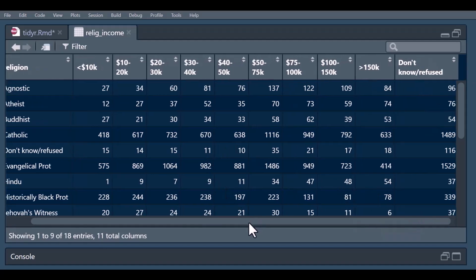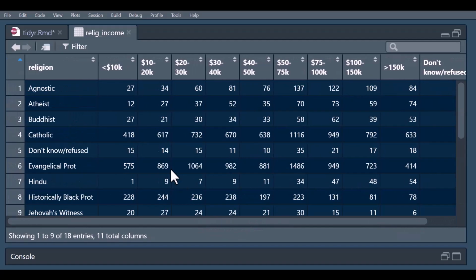So now if you look at this dataset, it is not tidied in the sense that we are having the incomes as columns, which is not supposed to be so. We are supposed to be having this income in a single column. All these incomes that we are seeing here as columns should be values in a single variable called salary, or let's say income. So we're going to create a new variable called income, and all these columns are going to be converted to values under that particular variable called income. So these values are going to be given as count.